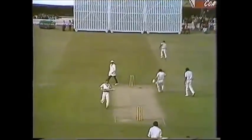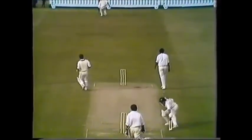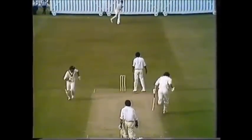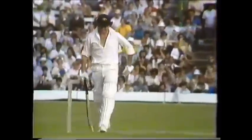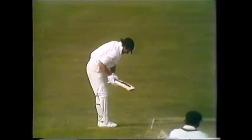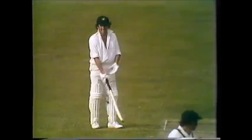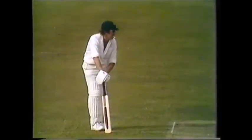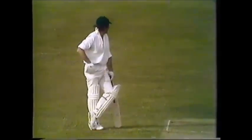That's a good shot from Ian Chappell. Ben Van Holders the fieldsman. He'll pick it up inside the boundary. It's 3 to Chappell, and it brings up his half-century. So a good fighting innings from the Australian captain. He's unfortunately been concerned in the 2 run-outs that have occurred in the Australian innings, but he's batted very soundly. He gave 1 chance. His 50 came up in 100 minutes, and it has included 4 boundaries.